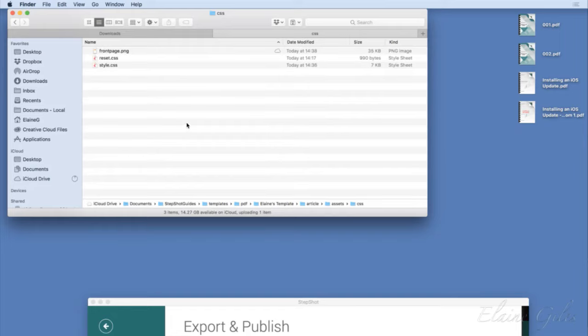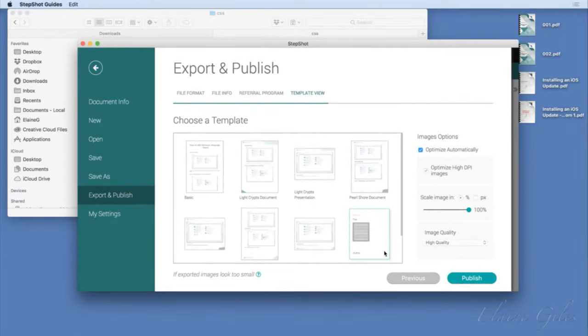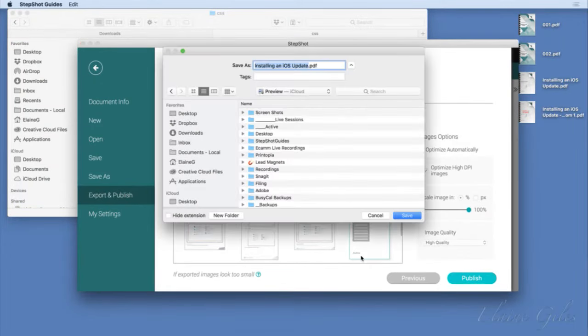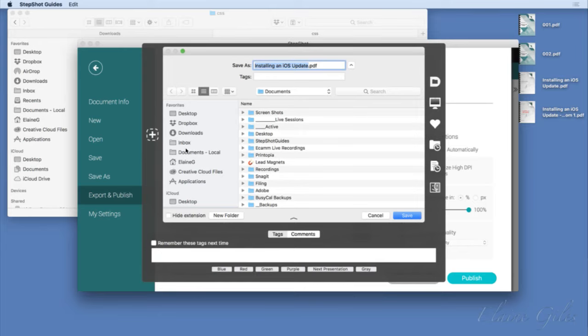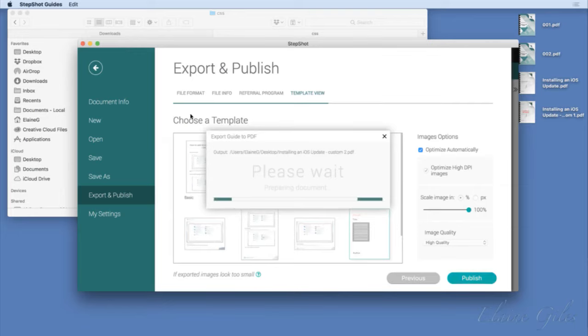Now we've made a few more changes. Let's go and export it. So back into my author and into publish and on my desktop. And we'll have this one. This is the second time we've done it. So let's put that in there. Again, it'll take a couple of seconds to export that. And hopefully that will work.